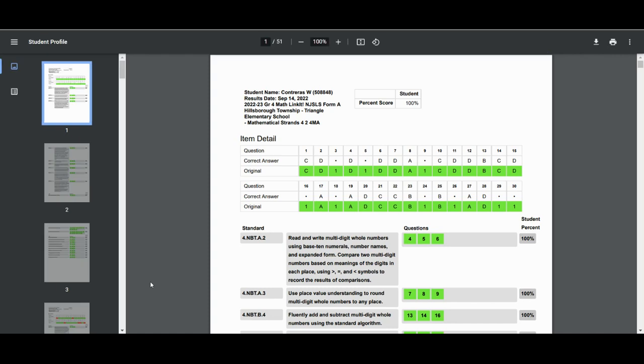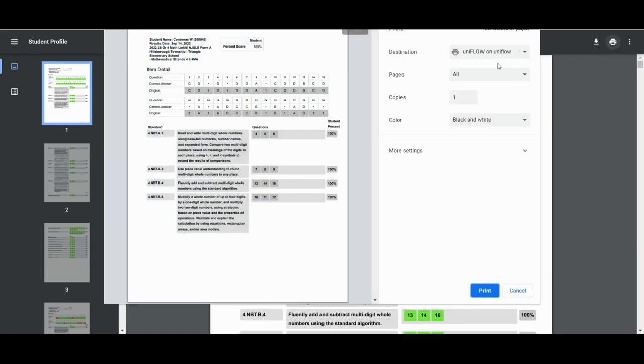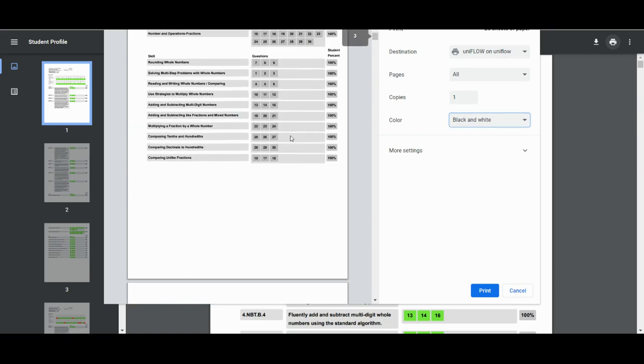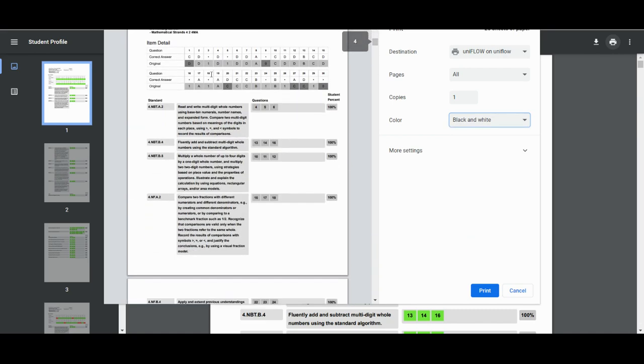Now on this screen, you can see that they are still in color, but when we go to print them, we're going to make sure that we select the grayscale. So I'm going to go to print. I'm going to choose, color's already set to black and white for me. If it's not, you would just toggle it there. And you can see as I go through some other ones, the color, it does help to have the grayscale turned on because that helps with just showing where the shading would be. And then I just click print.